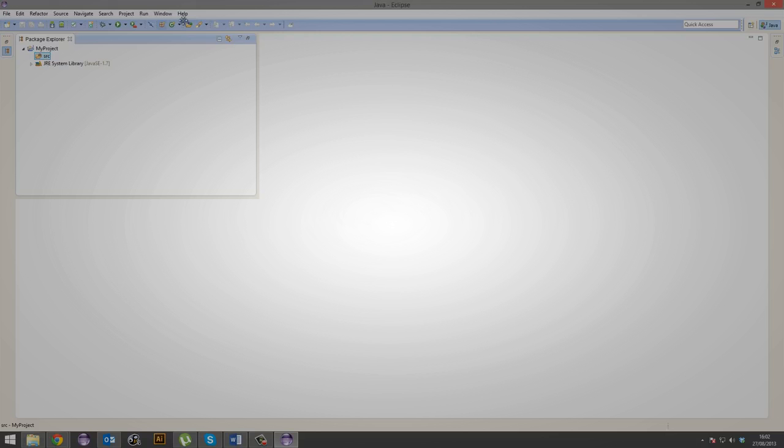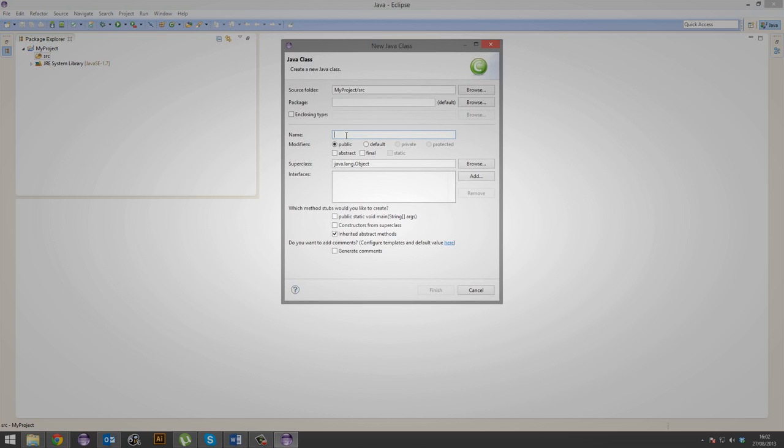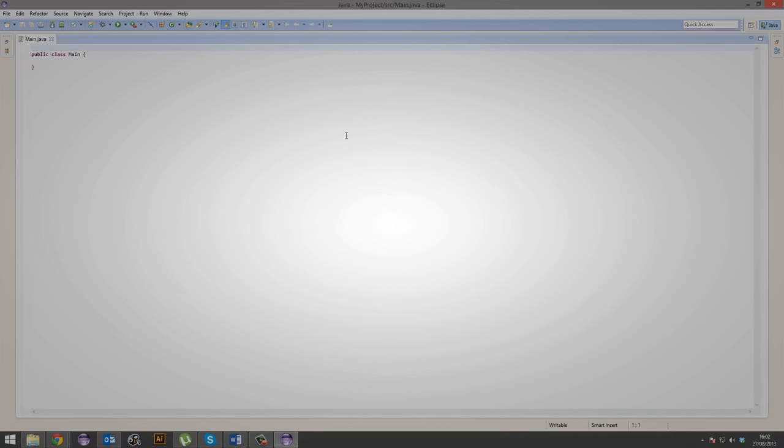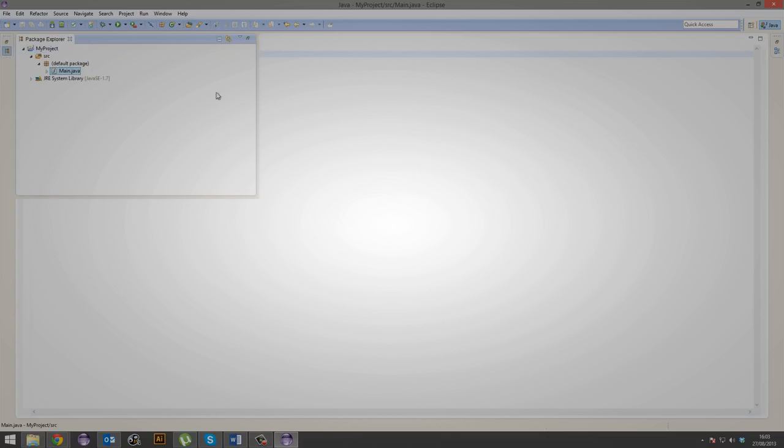And we're going to go ahead and create a new class file. A new Java class, right? We're going to name this main. This is going to be our main class. This is going to be the first class or file that Java looks for when it's going to run our code, okay? This is going to be the class it looks for. You can name it whatever you want. I usually name it main or whatever the project's called.